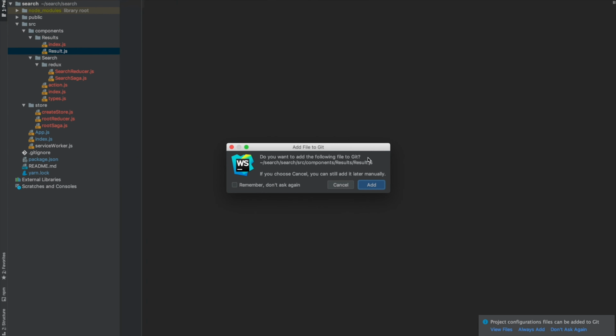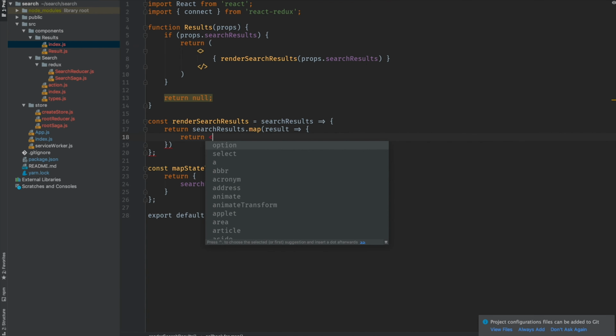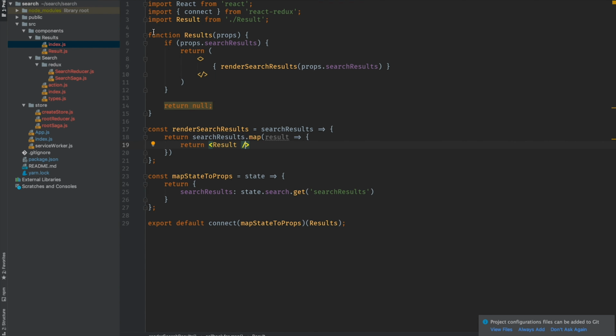And with that, I'm just going to import React from React, and I'll just say function result, and I will return a here and then export default results like that. And in here, what I'll do is I'll pass in the result component that I just created, and I'm gonna pass on a property so it knows what I'm using, right? So each component, it's gonna render this result component, and each result component will have its own property that references the result inside of this map function.